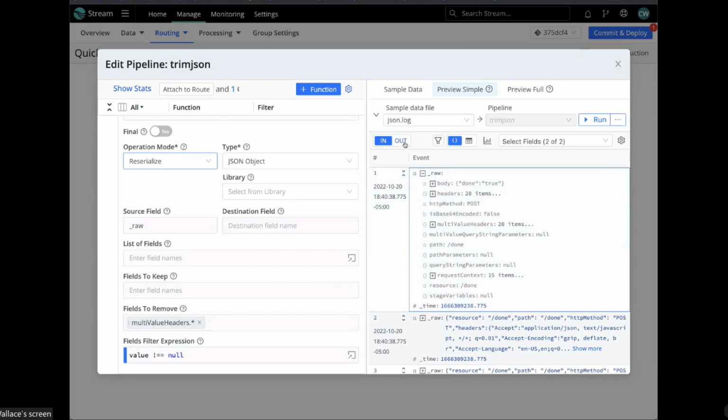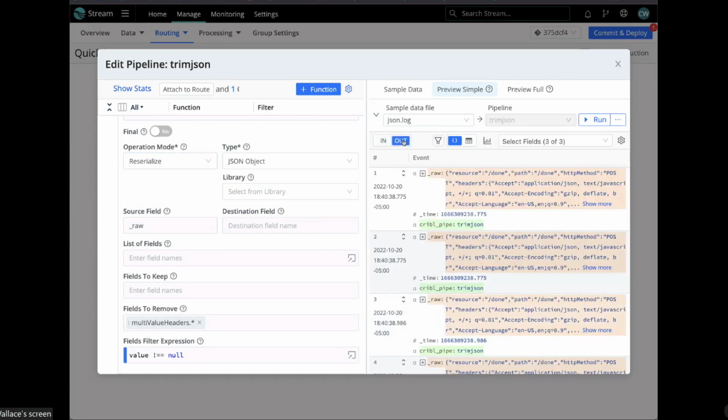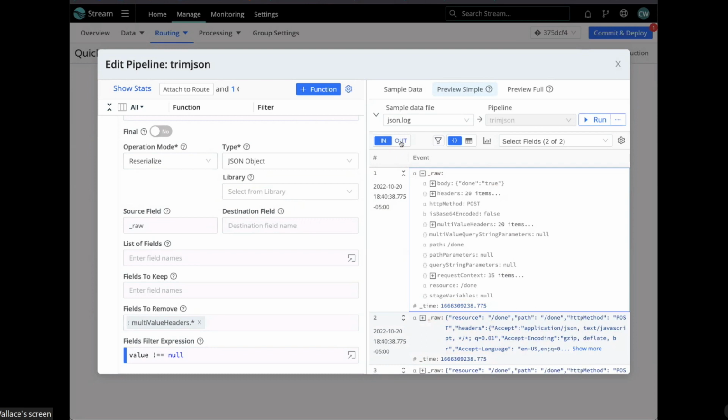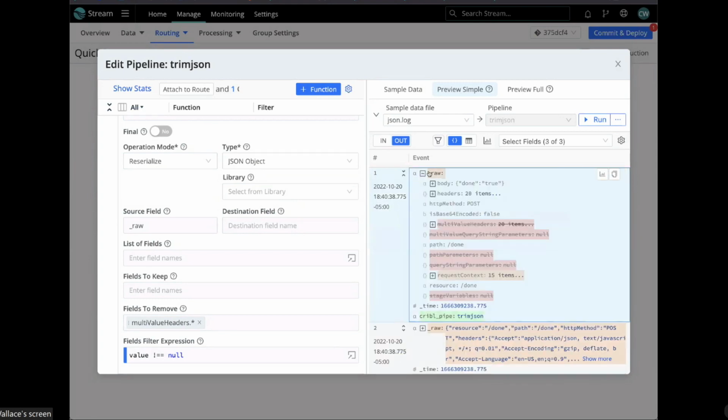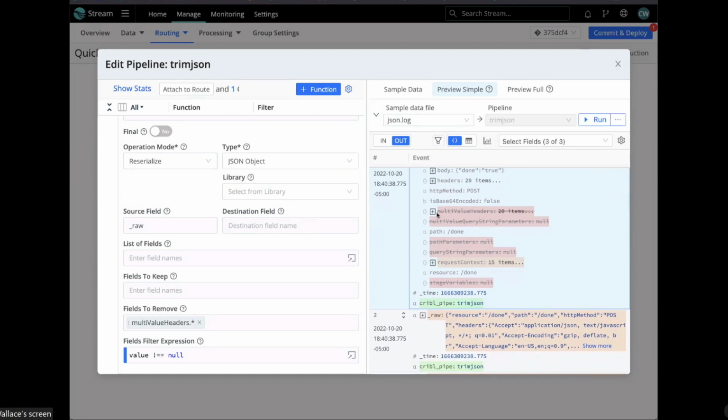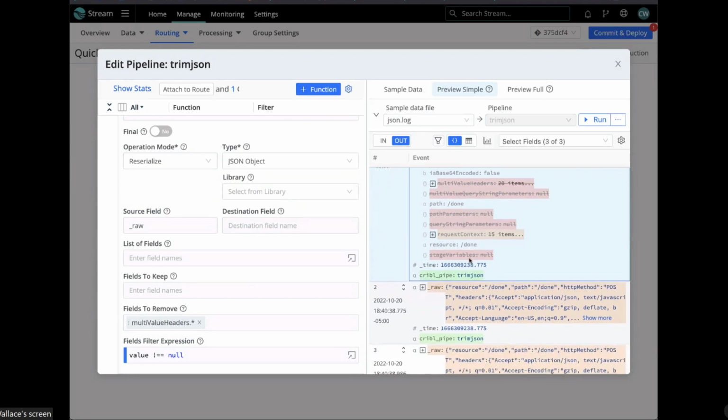One of my other favorite features within Cribl Stream is that you get a real-time view of what the changes look like. So this was our raw form. This is our changed form. And we use color coding to actually highlight these. You can see that this has now got some orange on it, so that was showing me that something was changed. We have red here, which means something was removed. So we removed 20 of those multi-value headers in the event, and a couple of null values as well. So this is what it'll look like post-processing. This is what it looked like before.